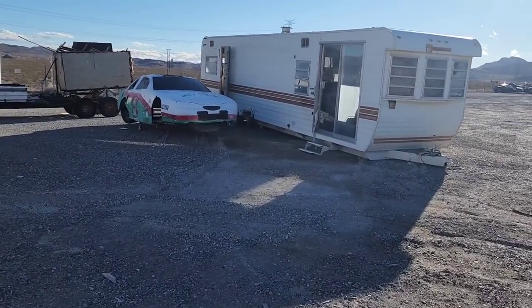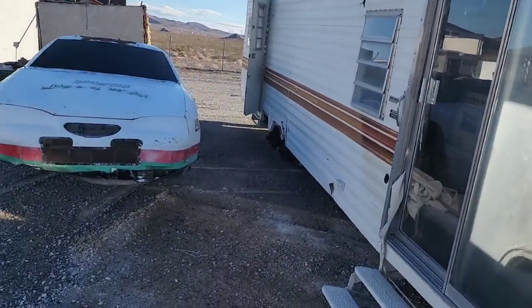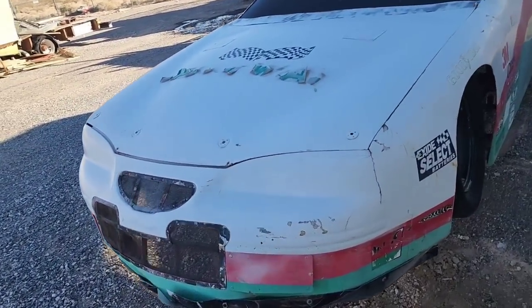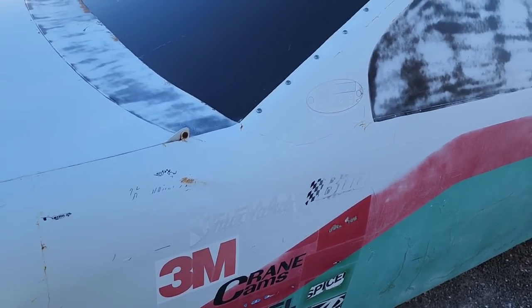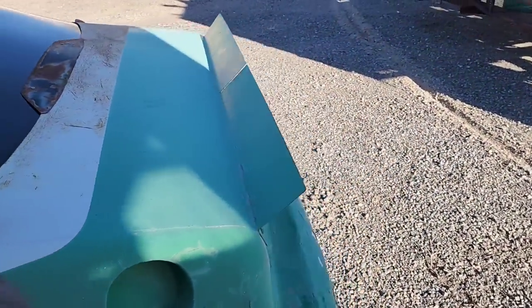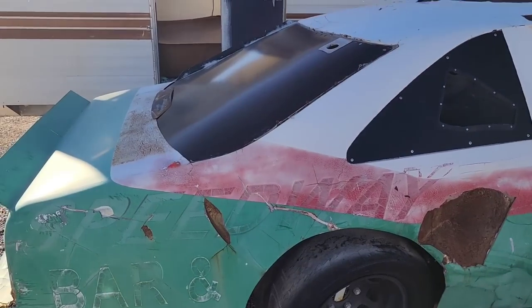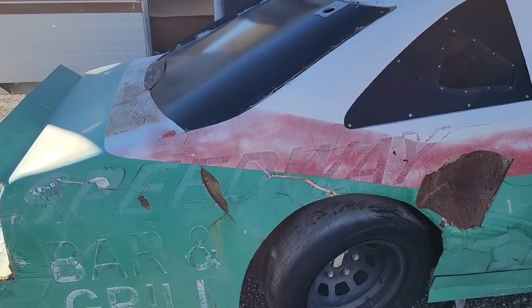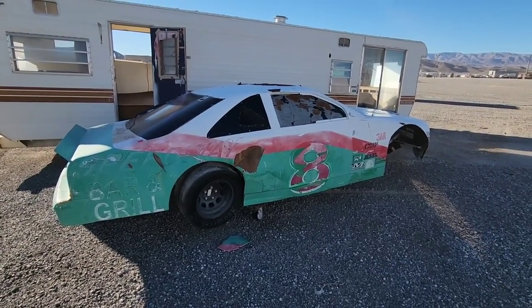Let's go ahead and get into it and see what we can find on this next one. Tell me you have a problem without telling me you have a problem. Yeah, they have a whole NASCAR-like body and shell just chilling out here. Crane cams — God, that's a company that's not even around anymore. Budweiser. This wasn't a race car — this was like an advertisement or something. It was sitting somewhere like a sign, is my guess. Speedway bar and grill — that's what it was. It was like an advertisement with its big number eight on it and stuff. That's kind of cool, man. Don't you guys think? I think that's kind of cool.